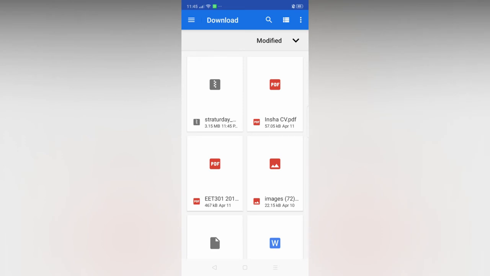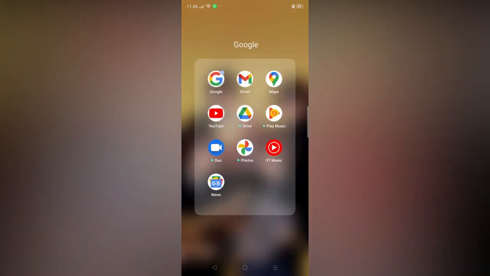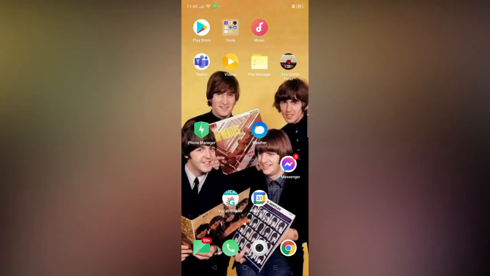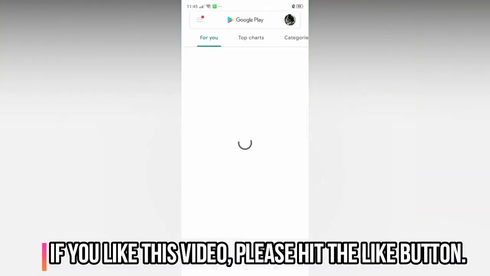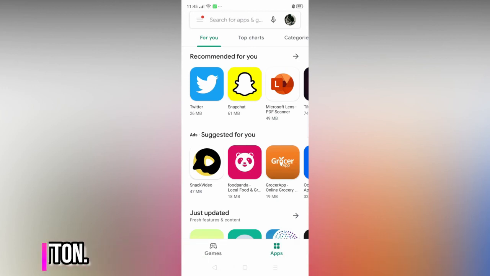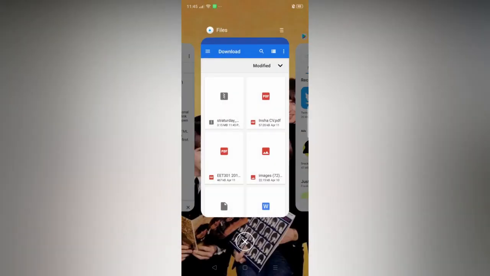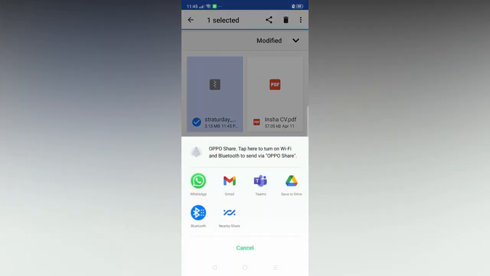What you should do is you should just go to your Play Store and download any sort of zip file openers or any sort of apps such as WinZip, which would help you to extract those files on your device. Alternatively, what you could do is you could just go back to your downloads and have this file sent via email to your computer, or just open that email from your computer which you received from Instagram.